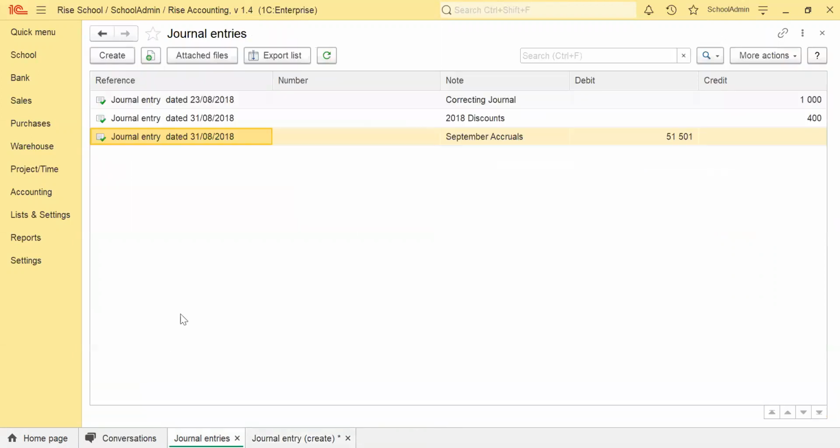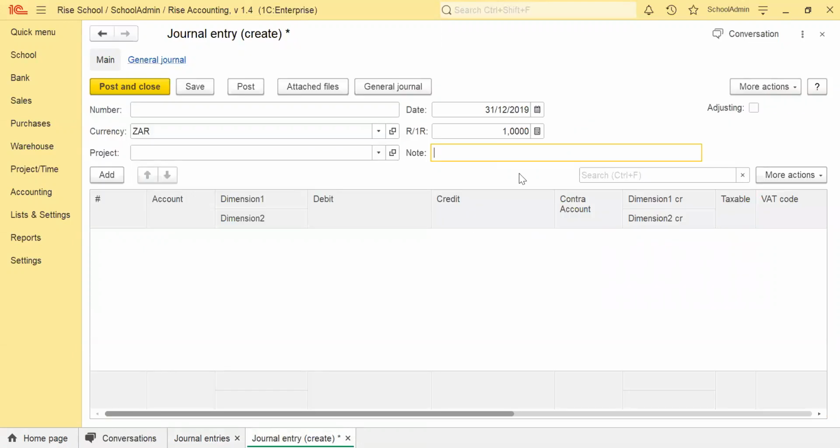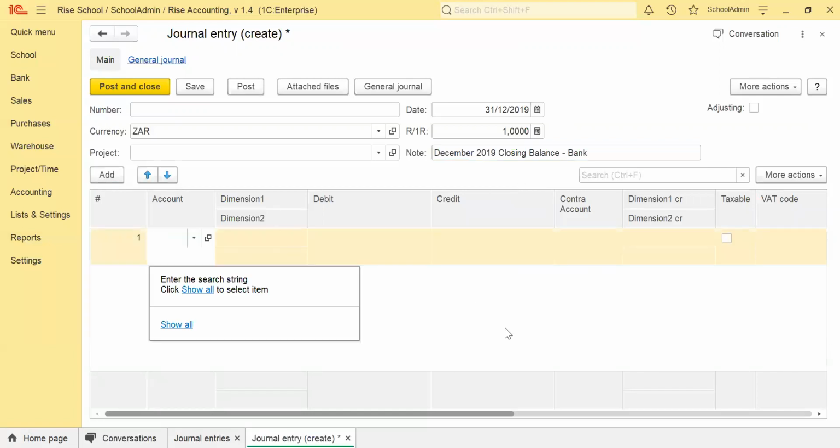As you can see in these journals, I don't need to actually open the journal. I can just see from the note what this journal is about. So my note will be December 2019 closing balance bank. Okay, and then I'll click add.